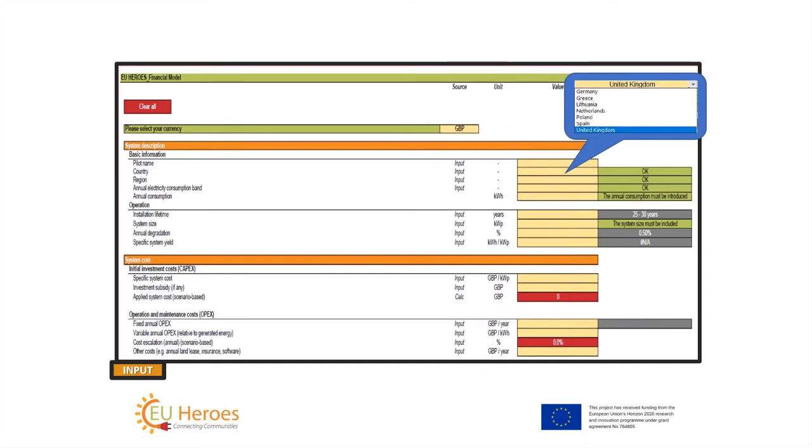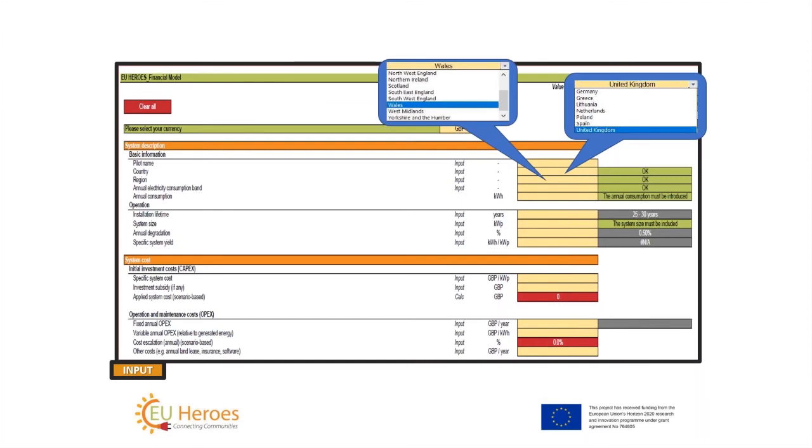In essence, what you'll do as a first stage is to select your country, obviously UK. We then have an option to select by region. That will then give you an estimate of the expected annual specific system yield based on PVGIS generic data for the region. Obviously, most of you are going to want something a little bit more detailed than that. The tool, as I mentioned, doesn't allow this directly internally, but obviously there are existing tools that are available for that, PVGIS being one, for example, that we would recommend users to approach.